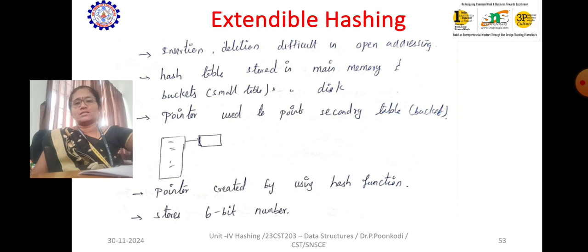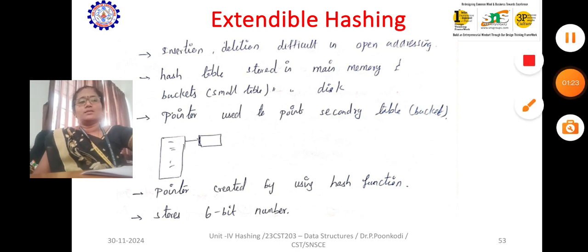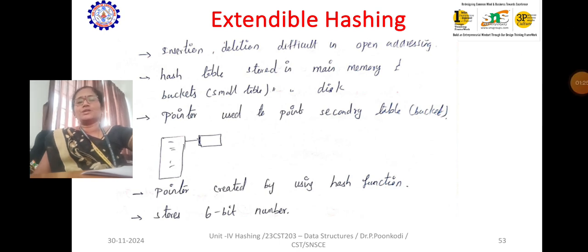There are two strategies used to avoid collisions: separate chaining and open addressing. Separate chaining uses the linked list concept to avoid the collision. Open addressing uses the array concept. In open addressing, we use linear probing, quadratic probing, and double hashing. These are the mechanisms used to solve collisions.